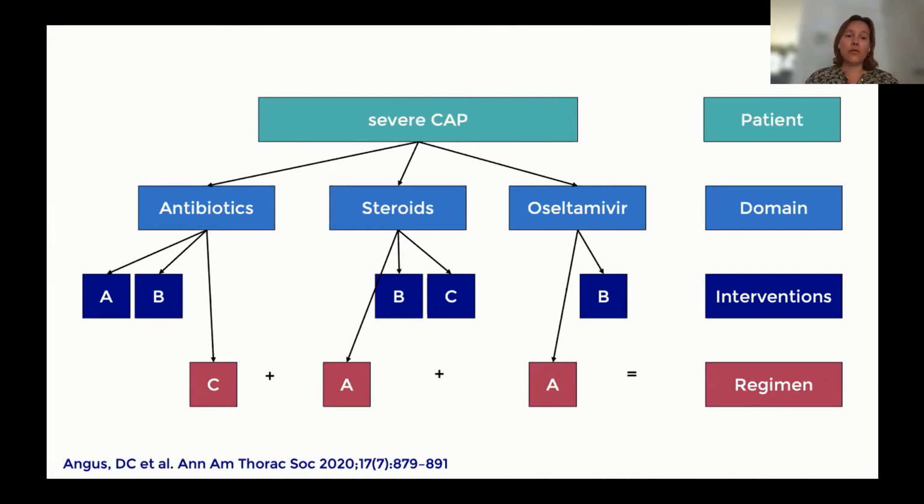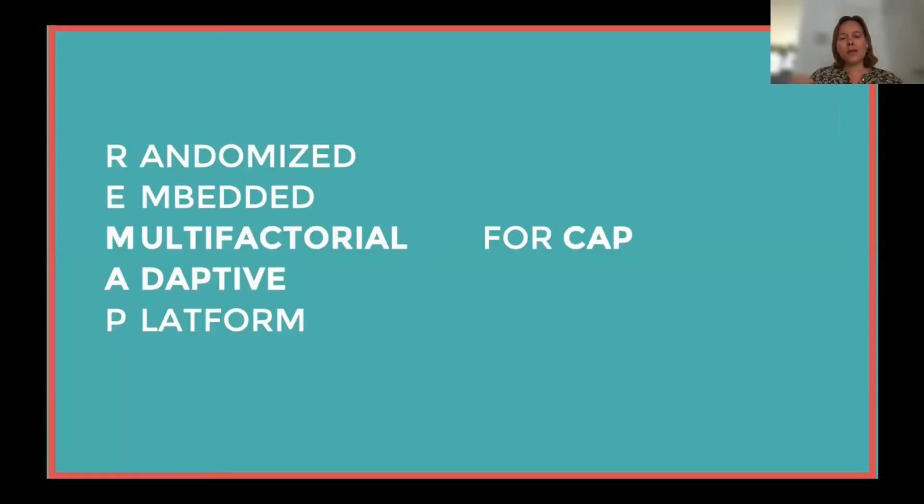And you can imagine that with 14 domains up and running now, there's a huge number of regimens that we are currently assessing. So if you then take this multifactorial aspect of the design and you take the adaptiveness of the platform, you know that it's randomized. And then what we've also tried to do is embed this in clinical care so that every doctor at the bedside can include a patient because, and Marion has alluded to that in her talk, it has to be a bit pragmatic because people are overwhelmed by the clinical tasks that they have to perform, and it has to be easy. So if you then take all these design aspects, that then makes up the REMAP of REMAP-CAP.